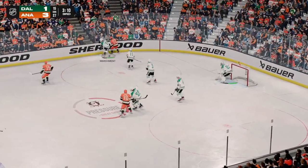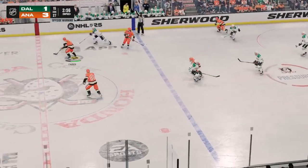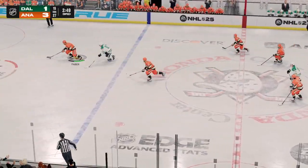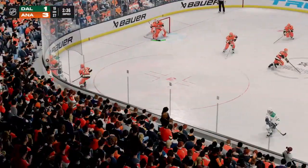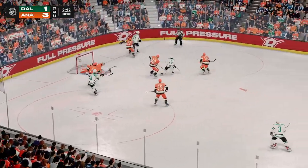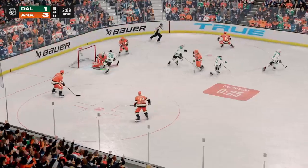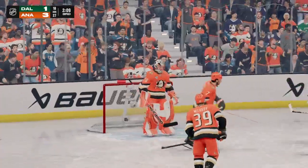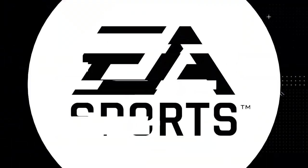Big time stop there. I love his confidence and composure with the puck, James. I mean, he will manipulate his opponent as he's maneuvering his way to the net because he's willing to pause. He's got that confidence. But when he gets net front, man, the goaltender is in a ready position and makes a nice save. Spectacular save right there. Wow. Unbelievable. I mean, it was all but in, and he steals it because of that last-ditch attempt to find the puck. Just incredible save, James.